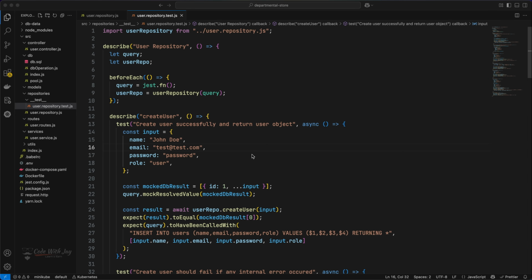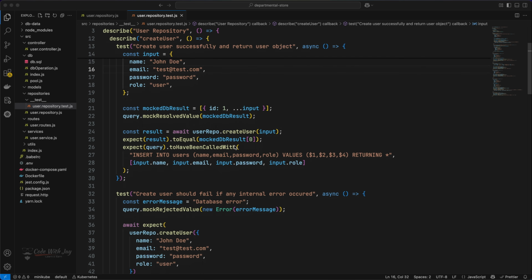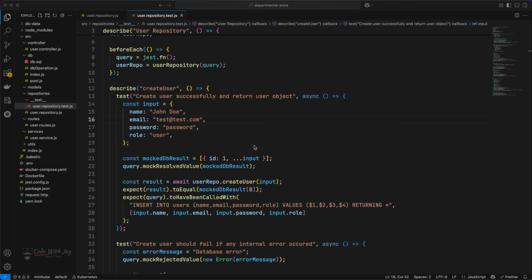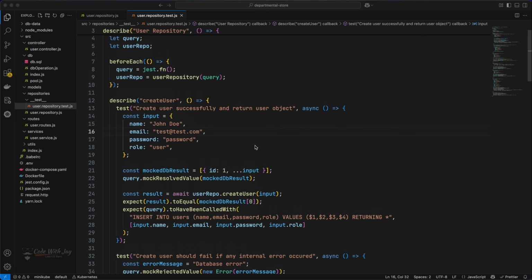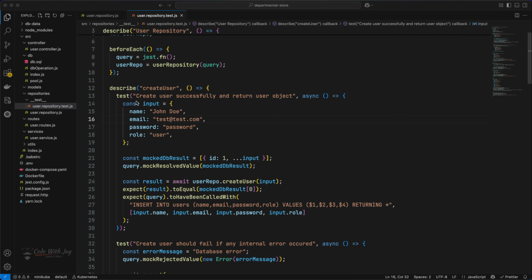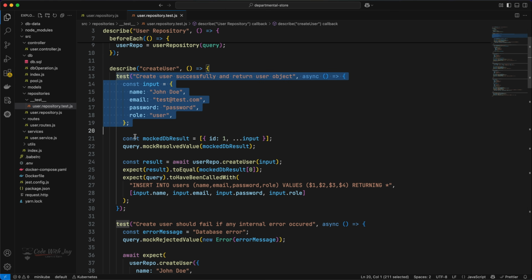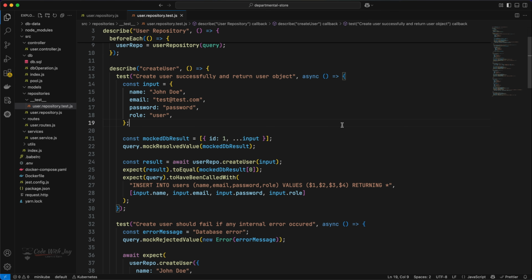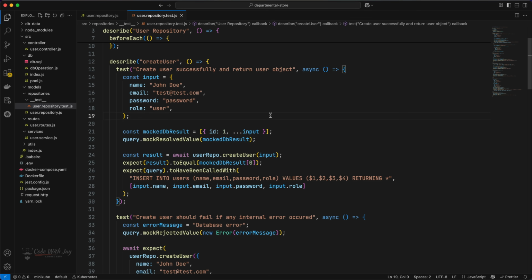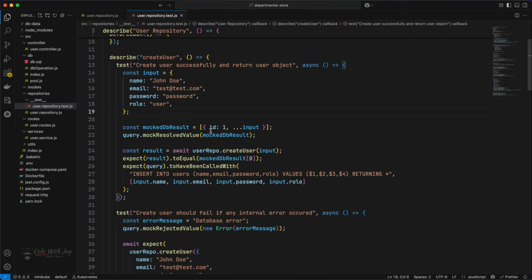In the previous lecture, we have seen how we can write the test cases for our user repository. And we have covered some test cases for our user repository by considering certain edge cases, as an example, how to create a user. And if we are going to create a user, then what are the scenarios that may occur? Some of the scenarios can be a happy path, or some can be handling errors, right? Or how it is behaving while it is encountering some kind of problem, right? So all of these scenarios we need to cover right here.